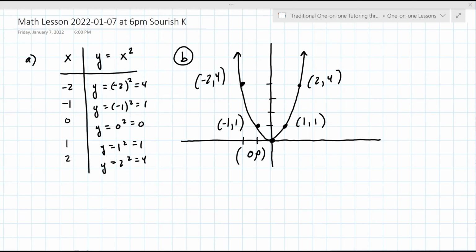Okay, so you ready for part C? You got all this down for part C? Yeah, I got that. Okay, so the domain is the x values. And for this one, your instructor's probably using set builder notation, and that's this curly brace. Have you seen this curly brace before in class from your instructor? Oh, no. Okay. So let's just do it in words. We'll say all real numbers. Does that look familiar?